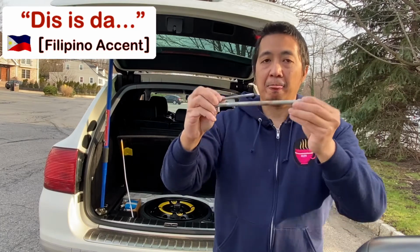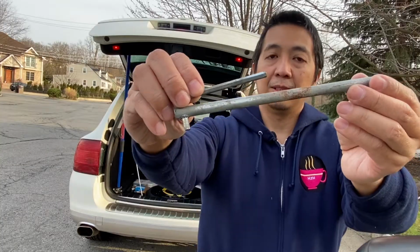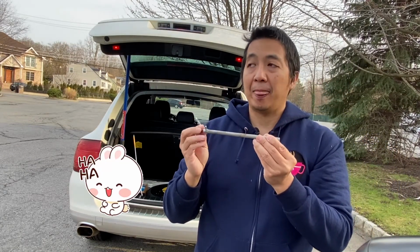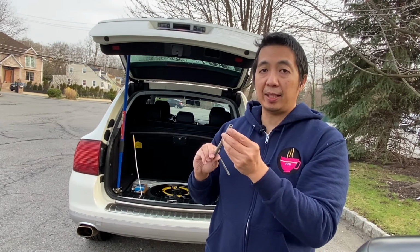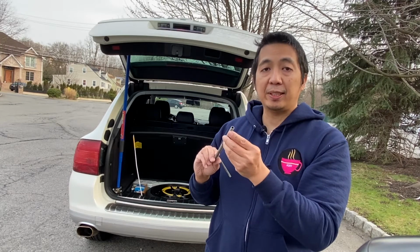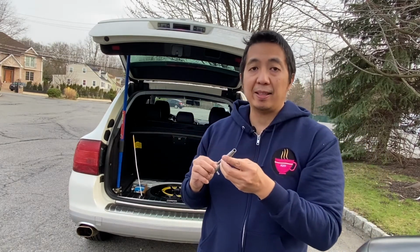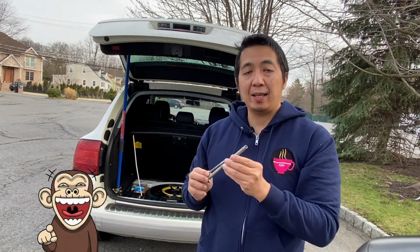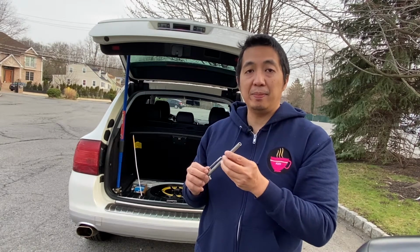This is the tool that you need. If you don't have it, you need a 6mm hex to remove the headlight. This is very essential in taking out the headlight. If you don't have it, you can buy it at a Porsche dealer, Amazon, or eBay.